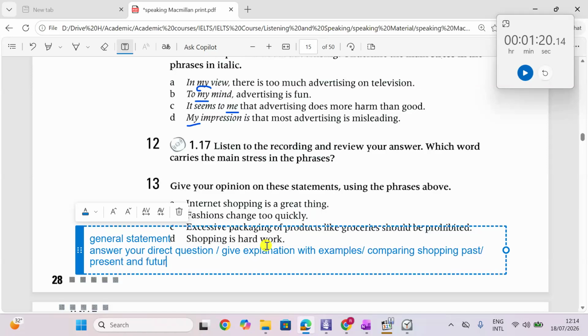And at the end, with a conclusion, saying in my opinion, or try to give a summing up of your ideas. Sum up your ideas at the end. Okay, if you follow that way, you will find yourself able to give a speech for 2 minutes or so.